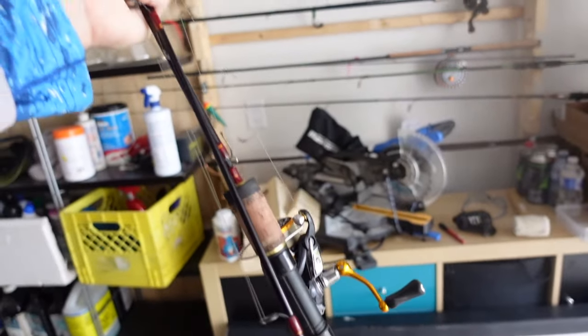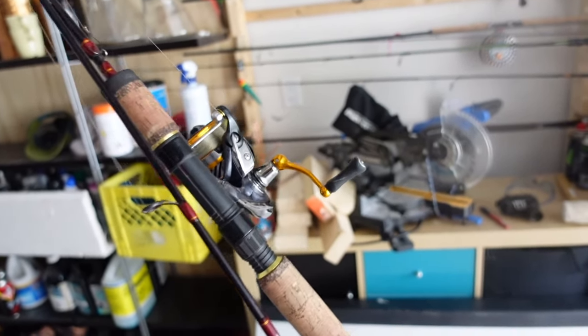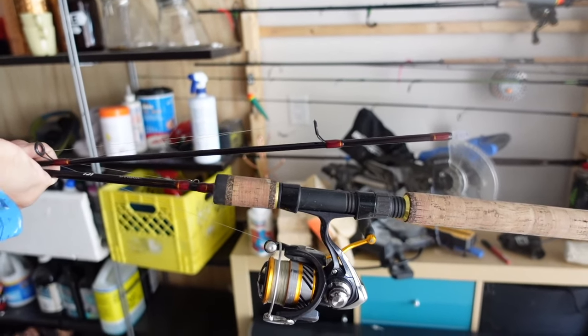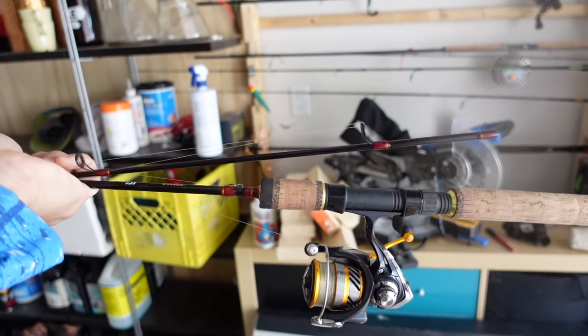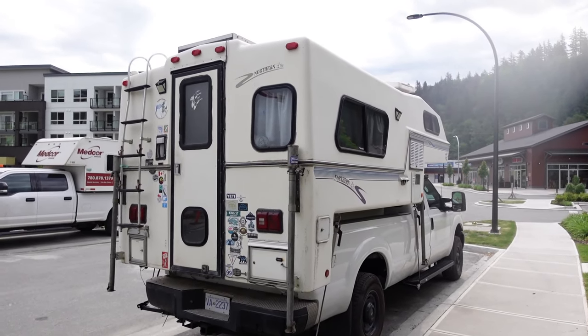Cloudy and windy, of course — that one day that I decided to go out. It's cloudy and a little chilly but hopefully it's a good day. I'm gonna grab my ultralight setup, I think it's like two to six pounds. I don't think the bass gets too big so I'm not that concerned. Oh, and did I mention I got a new setup? Exciting stuff coming up.